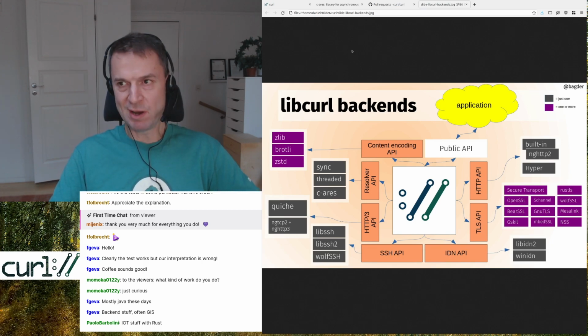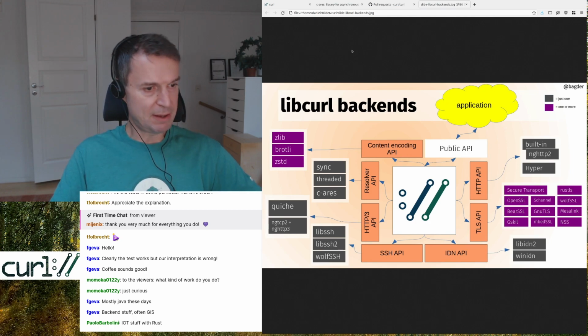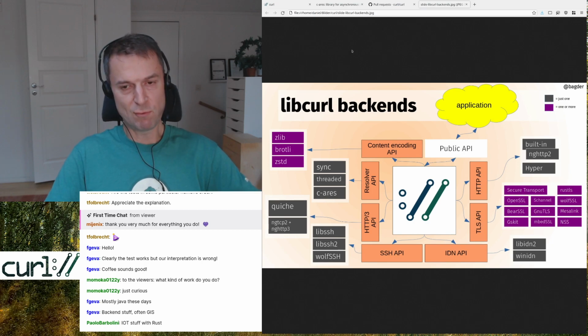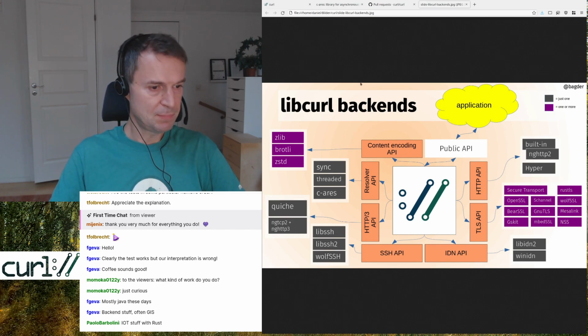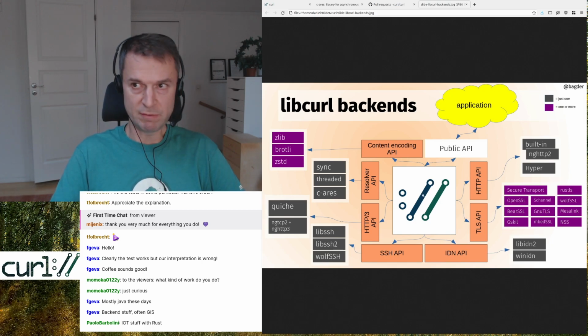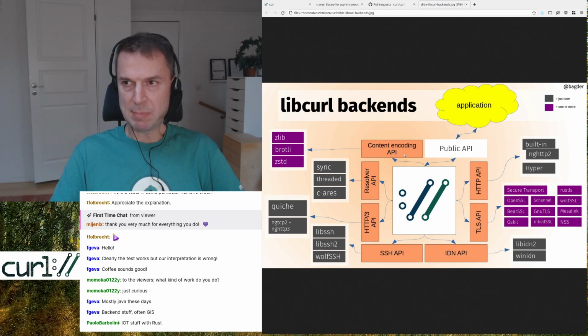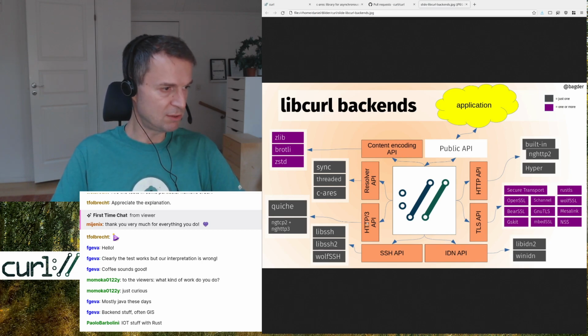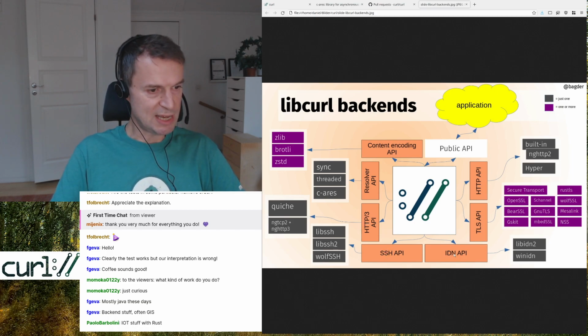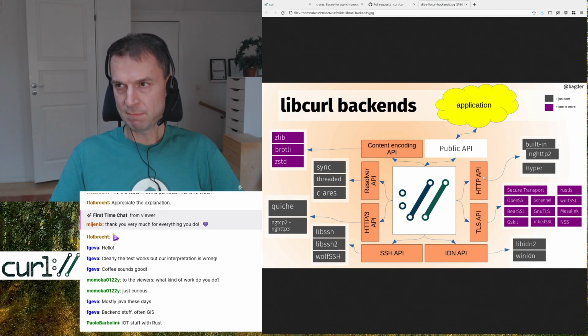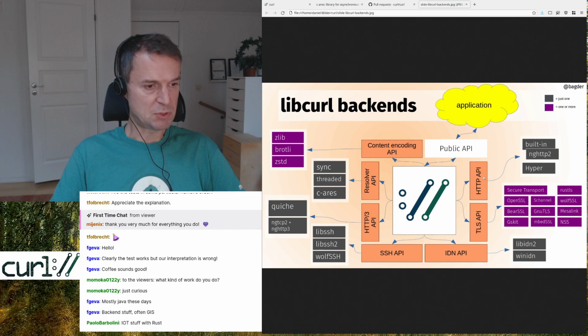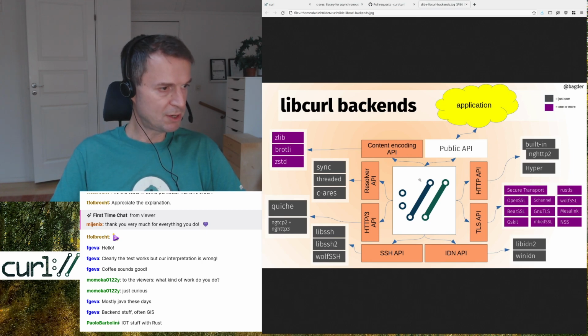So basically, this is how we work with what I call backends in curl. They're more like pluggable components, and they're not runtime pluggable mostly, but they're build time pluggable. If you look in the middle, curl is always in the middle of everything, the center of the universe. This is all internal stuff, and then there are internal APIs: how to do content encoding, resolving, HTTP3, SSH, IDN, TLS, and HTTP, roughly speaking. Sort of conceptual. All the core curl stuff uses these internal APIs.